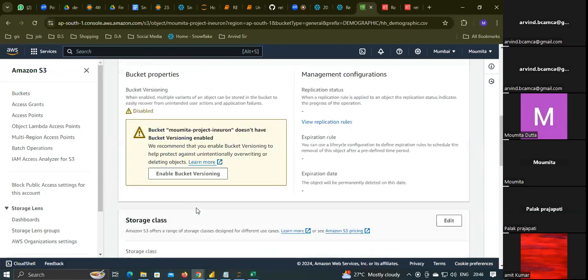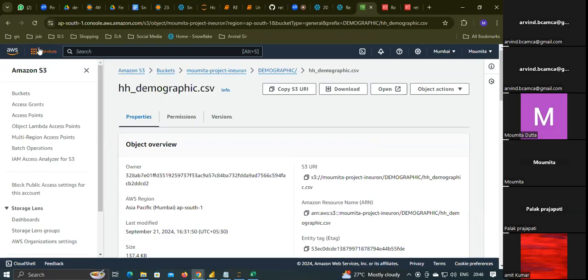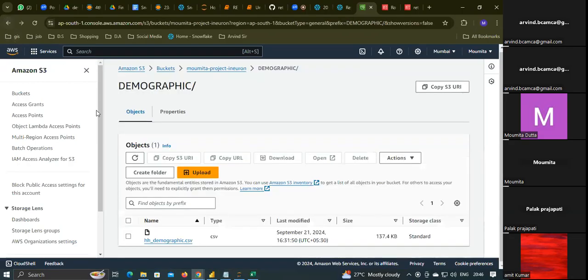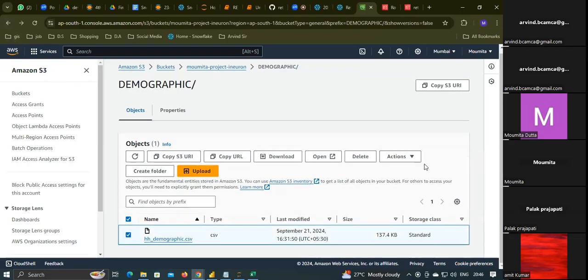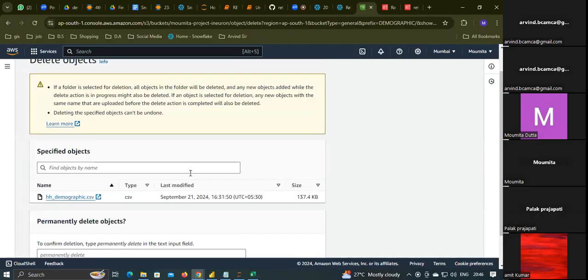Just wait, I have to delete all my data. I think the first time data came, right? So that is fine. We can do next. Actually, last time when I practiced it, I had to delete the data and re-upload, then it will load again.